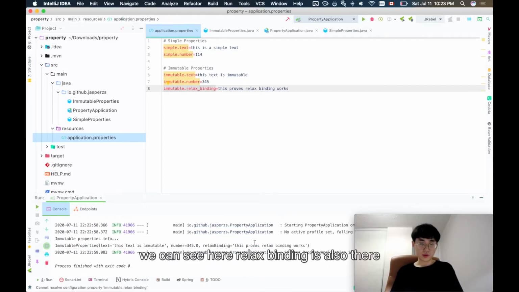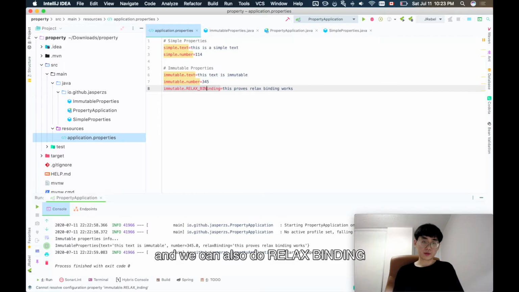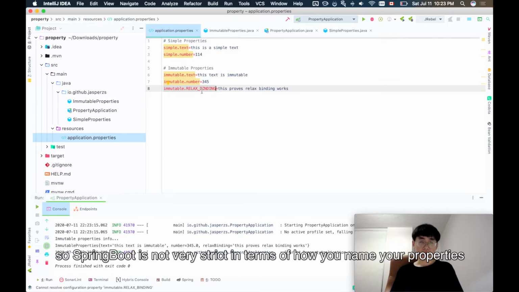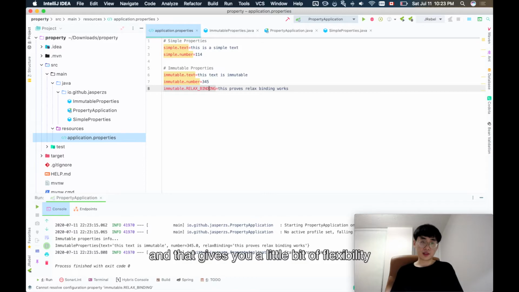You can see here relax binding also is there, and we can also do this variation. You can see this is also working. So Spring Boot is not very strict in terms of how you name your properties, and that gives you a little bit of flexibility to name the properties in whichever way you want.